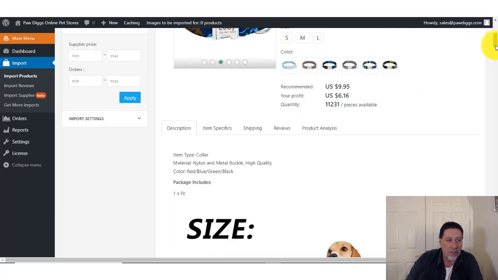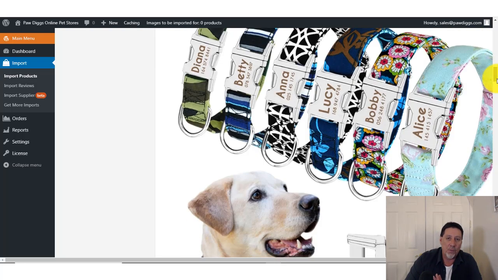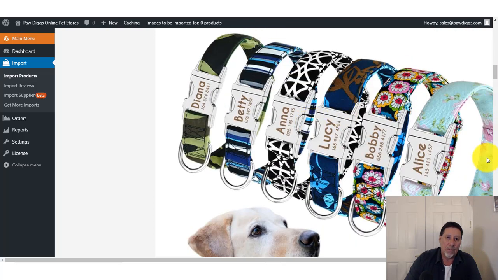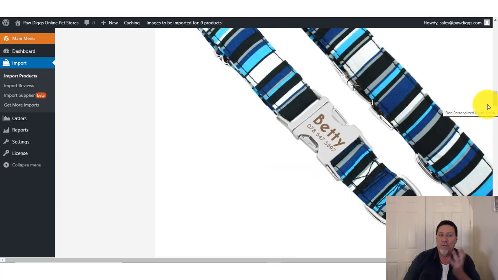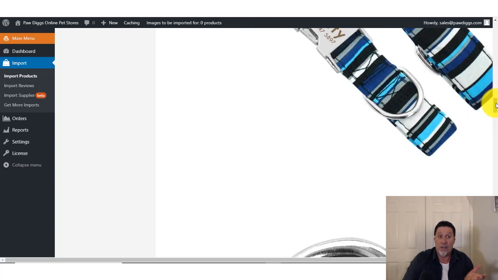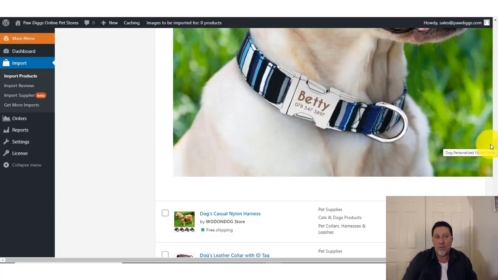What are the most important things to look for? Anytime you're choosing products for e-com, you want to make sure that the images are really right on. You can see how crisp and colorful they are. Think of the person who's trying to buy it, the user who's coming over to your website. You want to make sure that they can see the images very well, so they can almost feel like they have that product in their hand, and they say, hey, this is what I want, this is what I'm looking for. And you can see they've done that very well with these images.